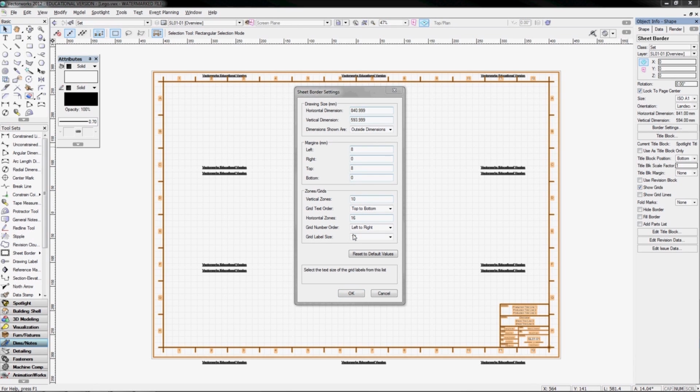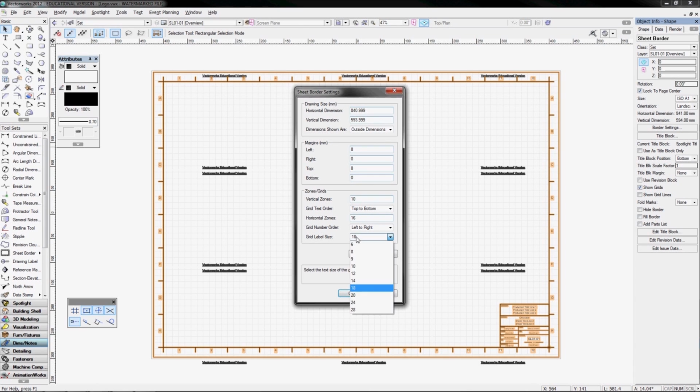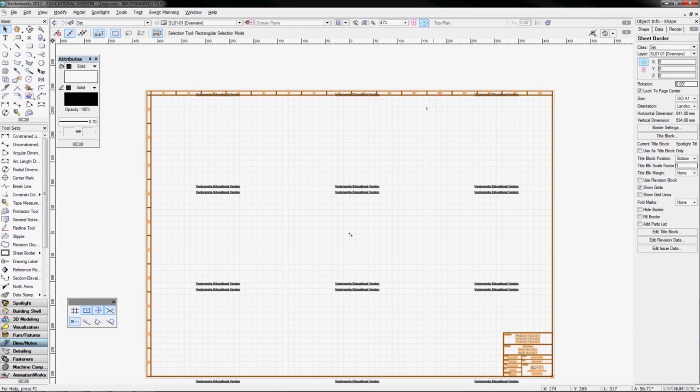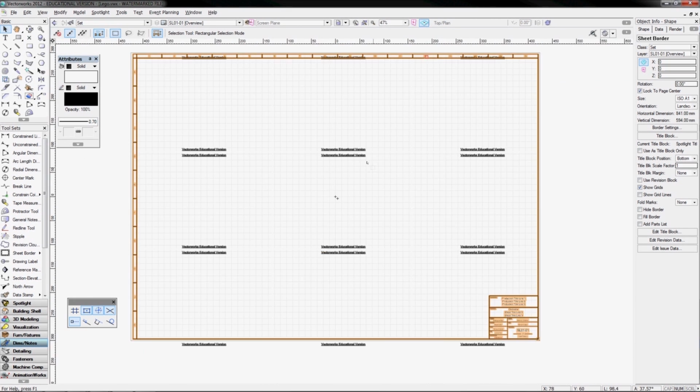And then the label size, it's also important. Sometimes you might want to make it bigger or smaller. 18's around the right size. Sometimes you might drop it back to a 12 or a 10. So that's pretty good. Clicking OK, you'll see that alters things here. It's changed our pattern significantly. I find that's a little bit better for me personally.